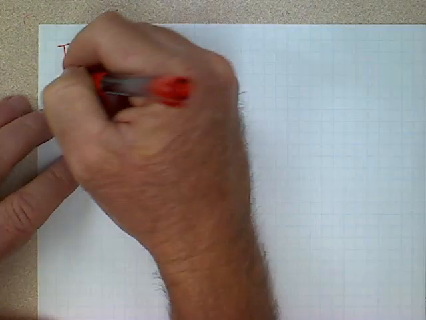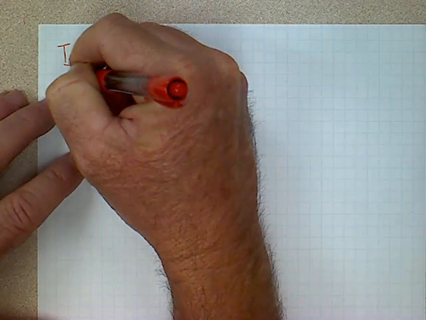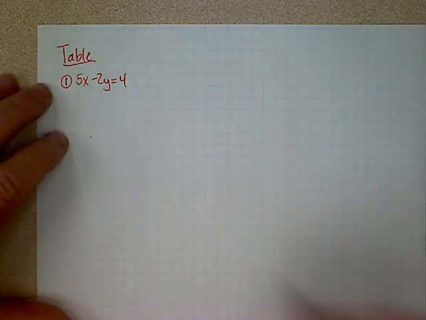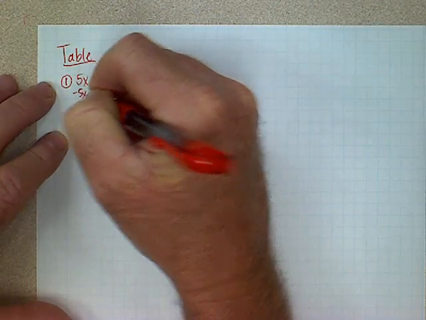All right, so first one we're going to do is 5x minus 2y equals 4. Again, you're not just watching this video, you're actually taking notes as we're doing it, working the questions as I'm doing it with you. All right, in order to make a table for this first one, we need to solve for y. We need to get y by itself, and then we can make our table. So the first thing we're going to do is subtract over 5x.